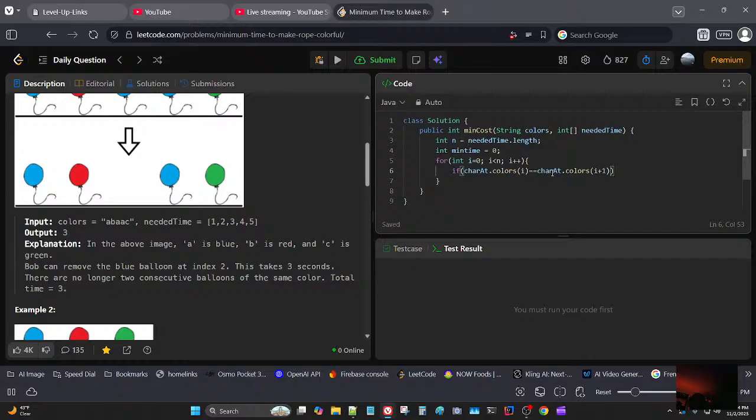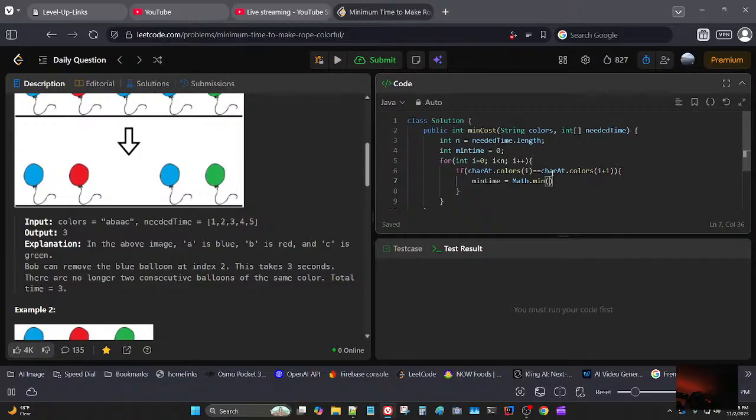Okay, so if I had i plus 1, then min time equals Math.min. This gives you the minimum of two things that you're comparing.